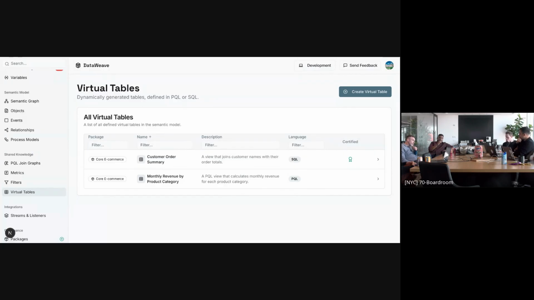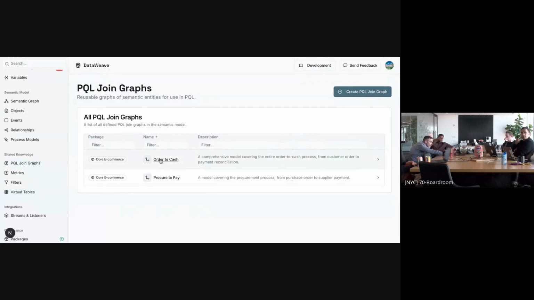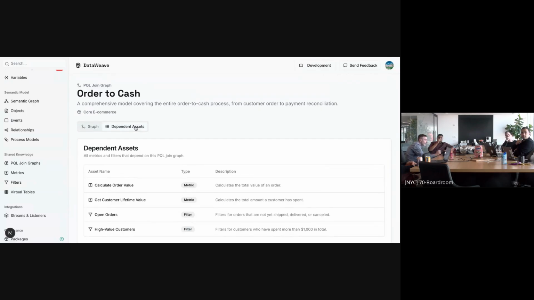Let us answer this question differently. Would we want to show a list of knowledge models on this page? Let's assume that we're trying to keep the current world. So these four buckets, the people join graphs, metrics, shared knowledge, turn into just a list of knowledge models. Assume I replace that section with a list of knowledge models. How many would there be? And you wouldn't be able to see all your metrics across all knowledge models? No, I would do the same thing I do today. I can click on a knowledge model and see all the stuff in it, but only in one knowledge model at a time.